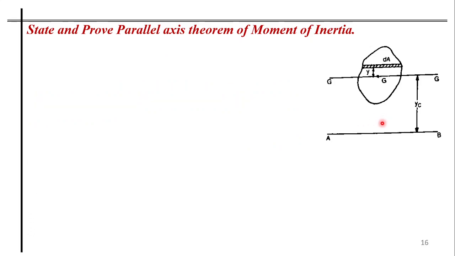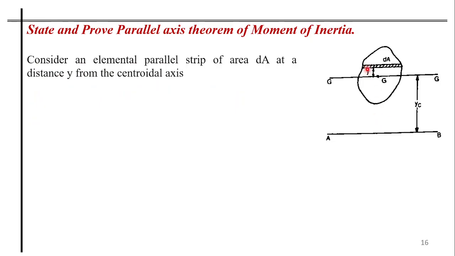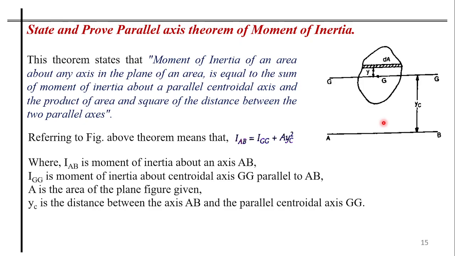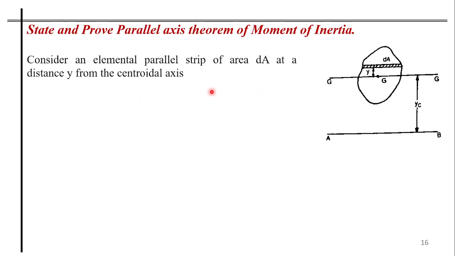Now what I am doing is, initially I am considering a small elemental strip here. First let me give a pause here. Please do make note. Pause the video and do make note. Now looking at the elemental parallel strip of area dA at the centroidal, which is located at a distance of y from the centroidal axis. Now the second moment of area, so dA multiplied with (y plus yc) whole square, that's what we will be doing.